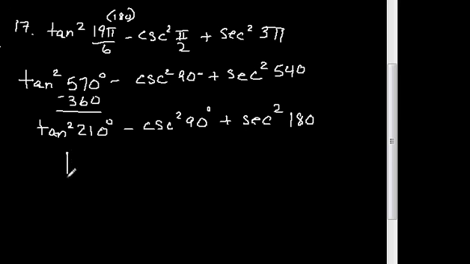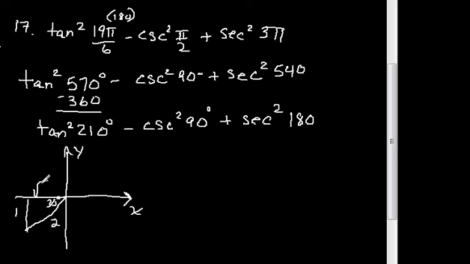Now, I like to do a little graph. Some of you can already do this in your head, but I'll just do the graph. We're going to get 210, so if we draw 210, here's 180, 210 will be down here. This is really rough the way I'm doing it, so this would leave us with 30. This is 1, 2, square root of 3. Tangent is opposite over adjacent, so it would be 1 over the square root of 3 squared.